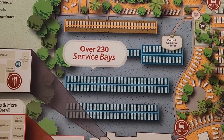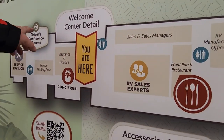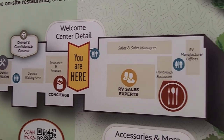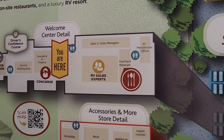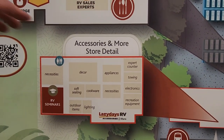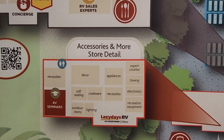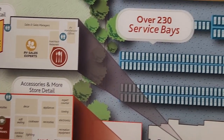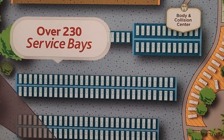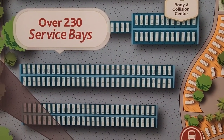We're going to show you their store. They have a service pavilion, and they have a driver's class here — you can actually take courses where they'll teach you how to drive an RV. If you want to be confident when you get out on the road, they'll teach you how to do that. They have classes and RV seminars covering anything you'd ever want to know. Then they have one of the best RV stores I've ever been in, with over 230 service bays — that's huge.